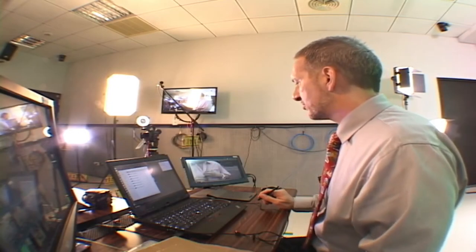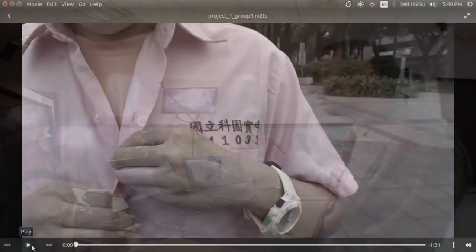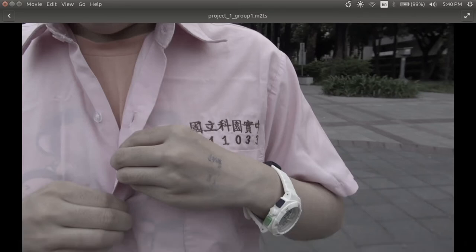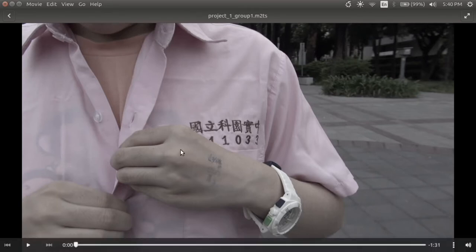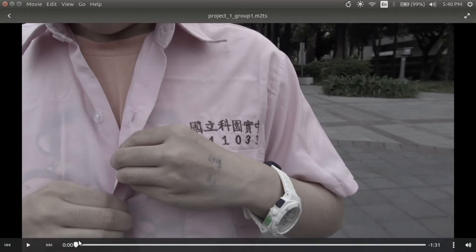Let's take a look at what was happening. We begin the video with a student taking off her school shirt. The reason she's doing that is because it's her high school shirt. Anyone who's in Taiwan or China or Japan knows that all the students wear their uniforms, and this is her high school uniform. She's going to take that off, and that's a great idea because she's symbolizing that she's graduated from high school. That's a pretty cool idea.